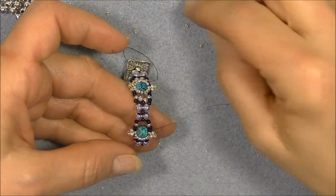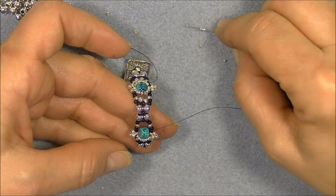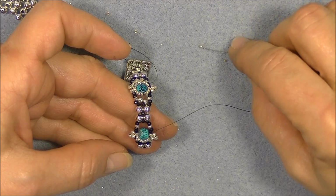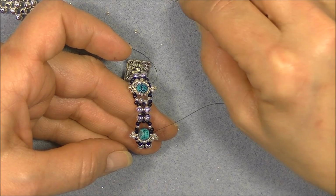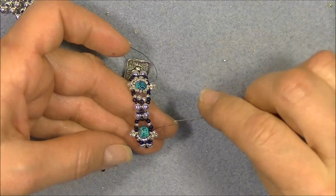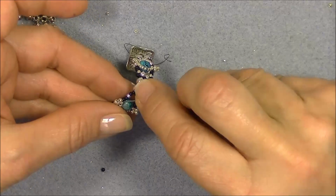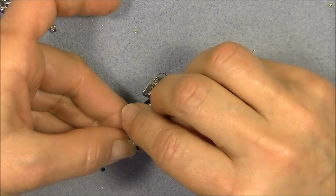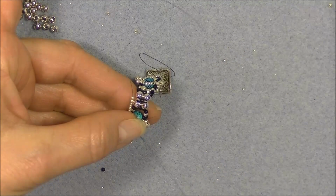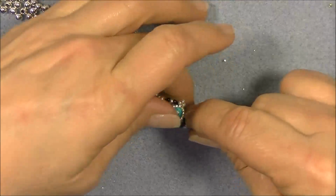And then pick up 7 15/0 seed beads. 3, 4, 5, 6, 7, like so. We're exiting here. We're going to go into the opposite silver bead in the opposite side we started from and pull these beads down around the gemstone, like so.